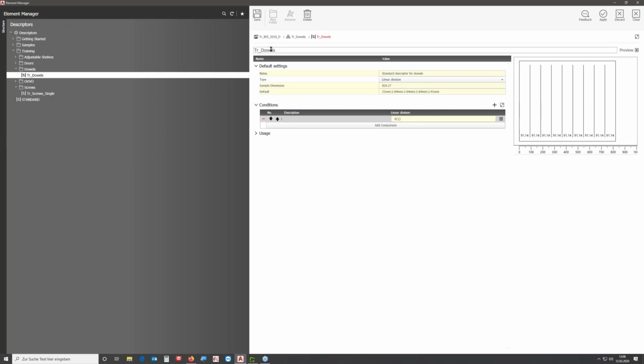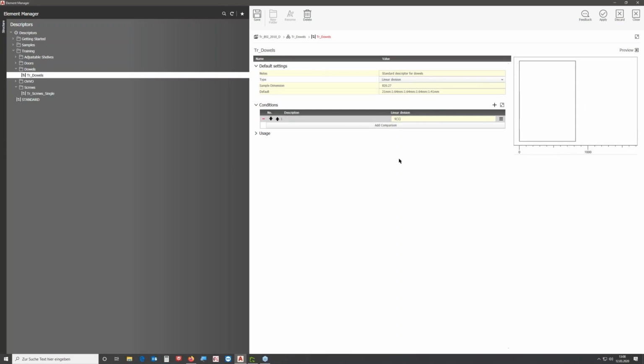But as I'm creating a descriptor for dowels, I'm just using my linear divisions. So first of all, I have to set up my conditions. You can add a description for each condition. In this case, I would say the length of my edge is smaller than 100.